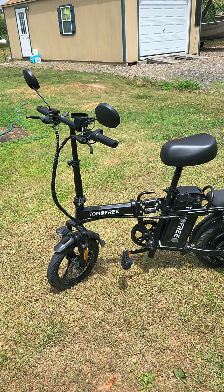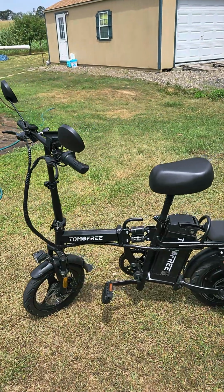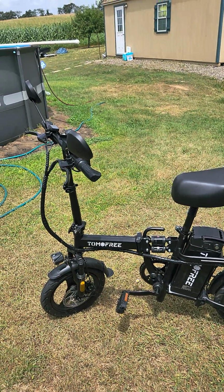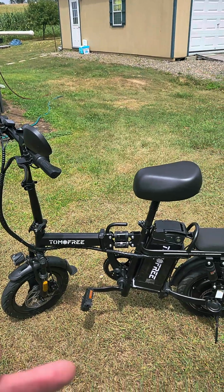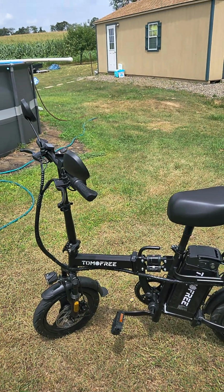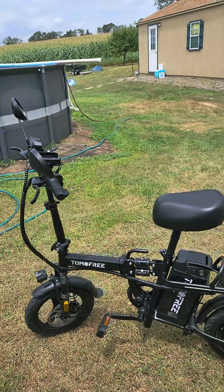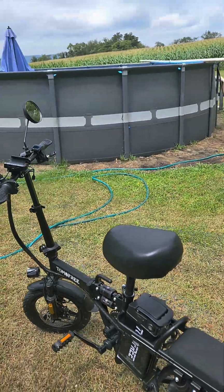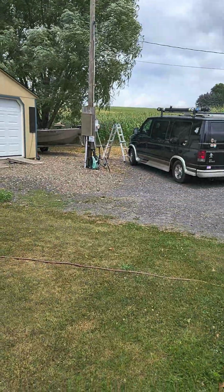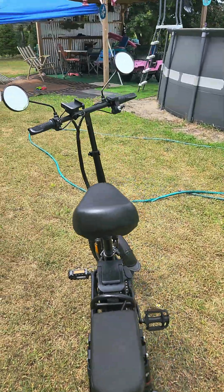Okay, quick video of the Tomofree K1, I think it is. This is a 1000 watt, not the 1200 watt that you'll see with the 16-inch tires. This is 14-inch tires. Now I will say that we have an almost full-size 20-inch different brand electric bike that we've had for a while, but it takes up a lot more room in our van when we want to go camping in the state forest and the state parks and stuff.